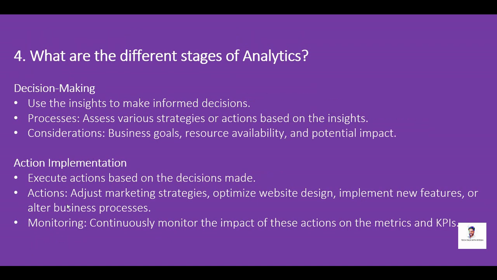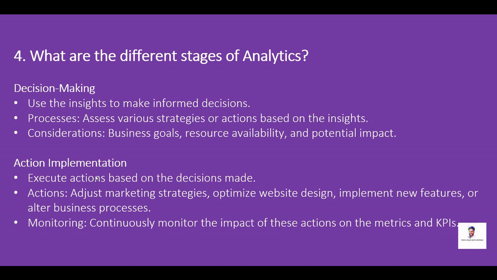So finally, we got this data, right? We analyze that data, and after that, business makes the decision on top of that data. So use the insights to make informed decisions, assess various strategies or actions based on the insights. So for example, business goals, resource availability, potential impact. So basically decision making steps.